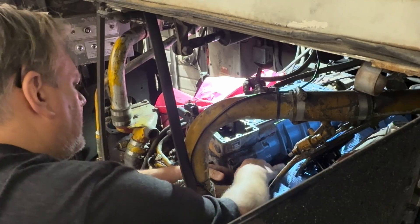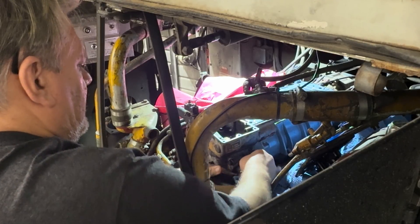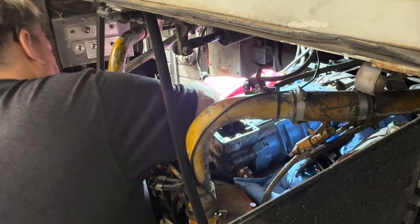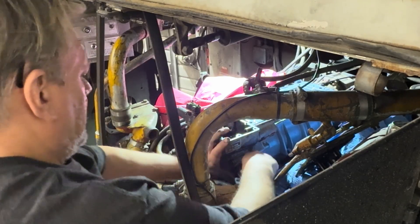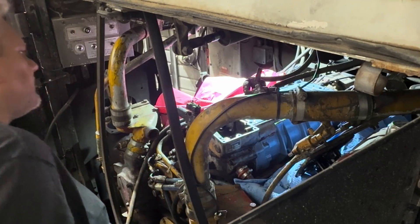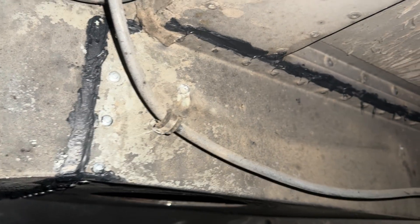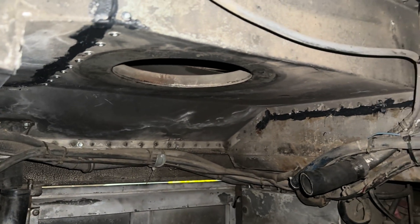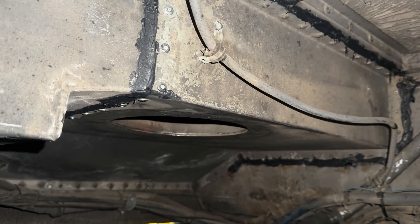Yeah, that's big. Nice. Just get the bolt holes to line up and be in good shape. So we got all the rivets in there and then we put Permatex all around it too. So now that fresh air, as it comes in from the outside, is not going to be sucking in warm air from the engine bay. That ought to give it a little horsepower increase too just by having the cooler air instead of hot air going into the engine.